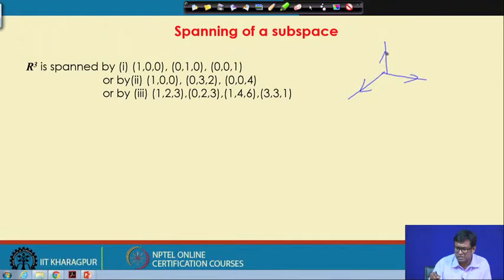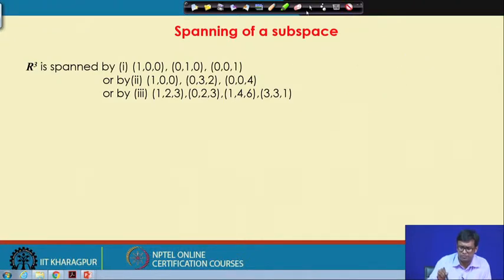So this is like I can use these axes and linearly combine them to get any vector here. I can also use axes like 1 0 0, 0 3 2, some vector here, and 0 0 4, some vector here, and again form this vector by linearly combining these vectors. I can add one more vector and again linearly combine them. This will be a redundant vector, but still I can find any vector in R3 by linear combination. However, there have to be a minimum of 3 vectors to span R3.